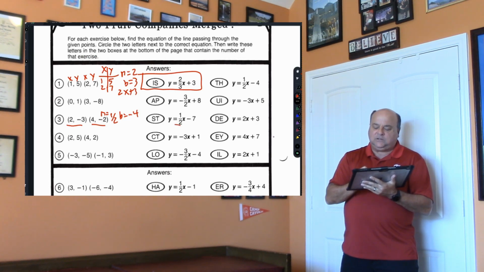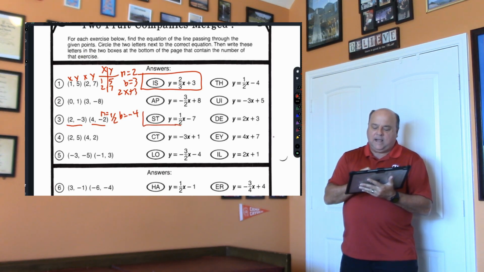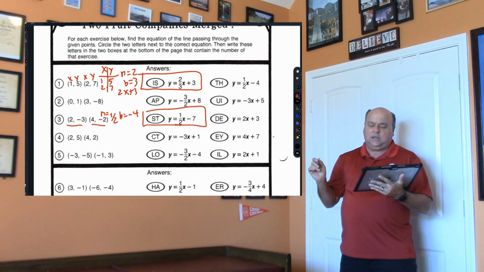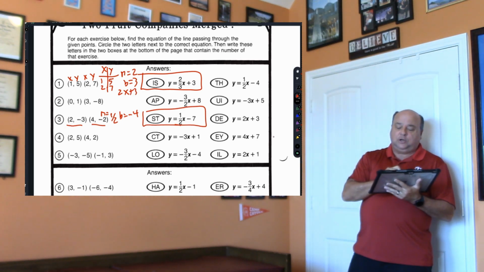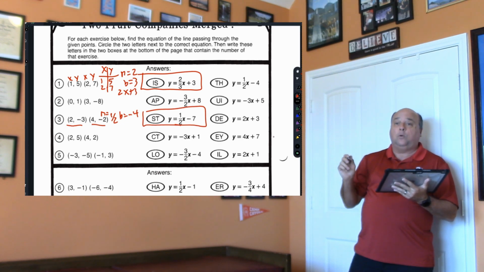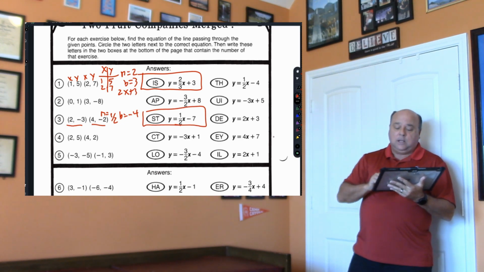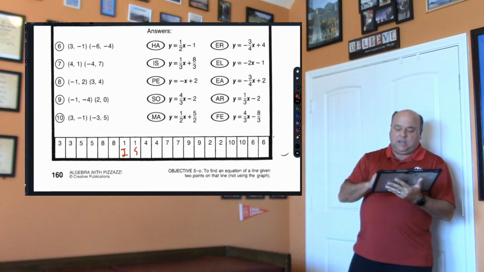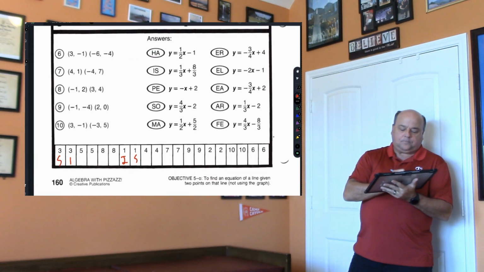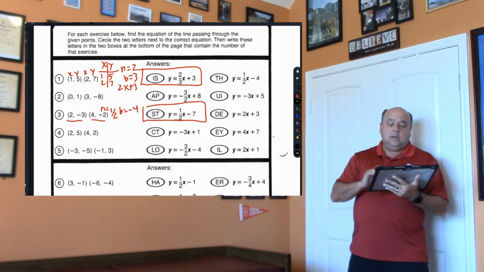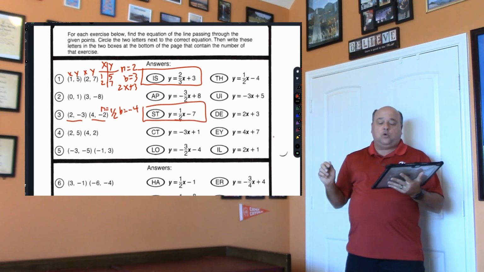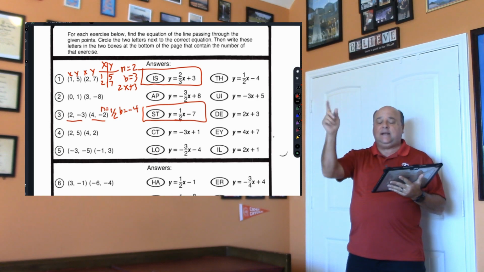Okay, so let's match the slope up. It's going to be 1/2 -7, okay? This is not like really good. So go through this and make sure your slope matches up, okay? Or the y-intercept, one or the other. So right here, number 3 is going to be ST. Okay, you're going to continue the process and get the equation that matches up, and that is how you do that.